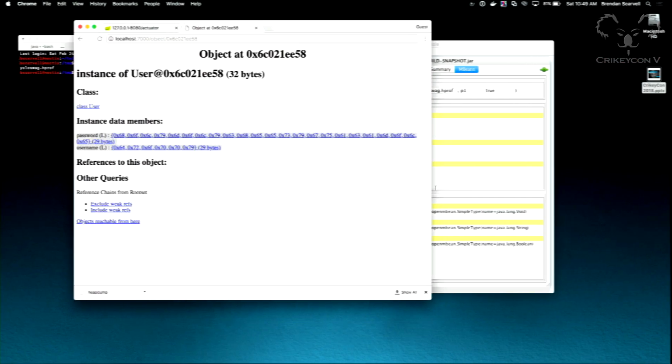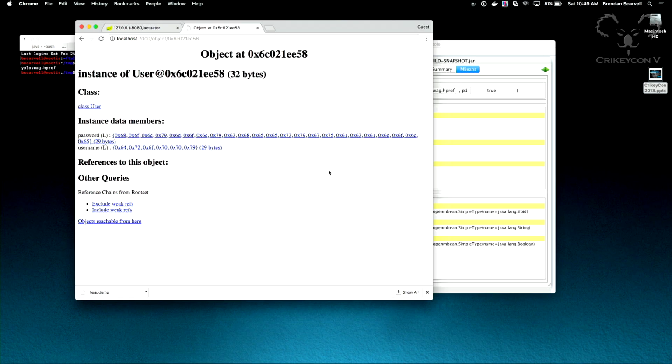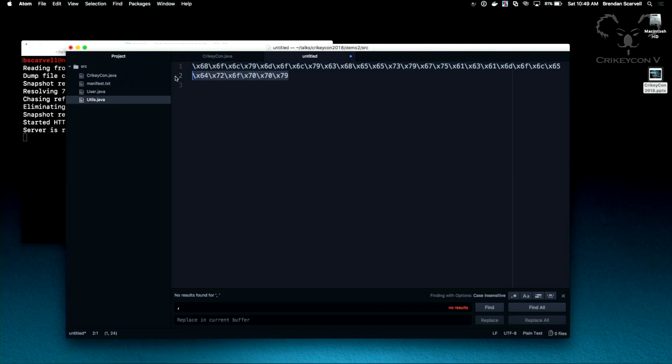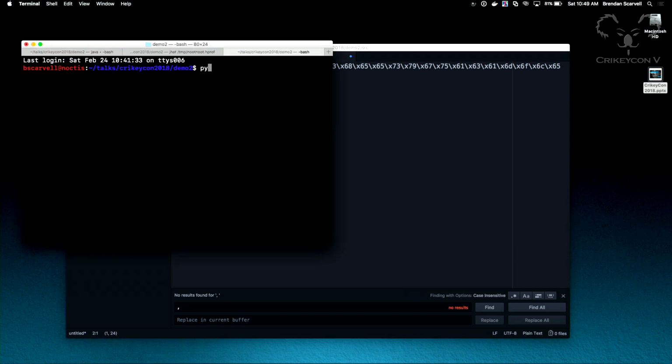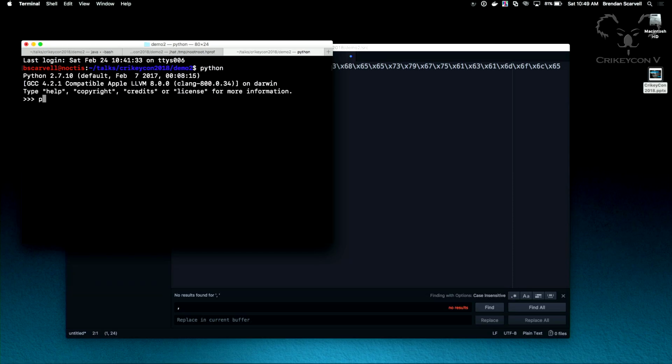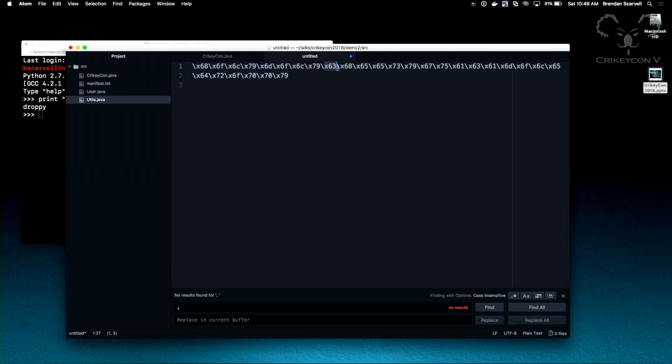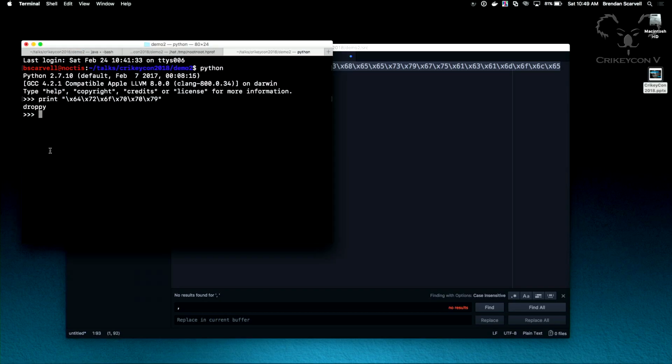Cool. Looking back here, the bottom one is the username, and we need the username to be able to log in. The reason it's formatted like this is that in Java, like C, a string is just an array of characters, so that's showing the individual character data in hex. Using Python, we'll print as a string these hexadecimal values, and we get droppy. If we do the same with the password, we should receive the plaintext password. We can see that the password for droppy is holy moly cheesy guacamole.